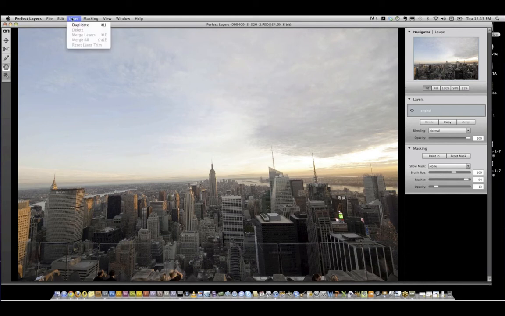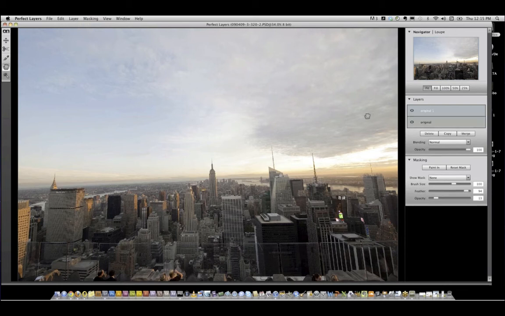So under the layer menu, you'll see that you have an option called duplicate. I'm going to go ahead and click on duplicate. And now I have a second copy of something that we can work with. Now, the blending modes are these blending modes that are here. If you click on the dropdown, you'll see only a subset of the blend modes that you would normally see inside of Photoshop. Does that mean that the blend modes they have in Photoshop are better or worse? No, this just means that there's a small subset.